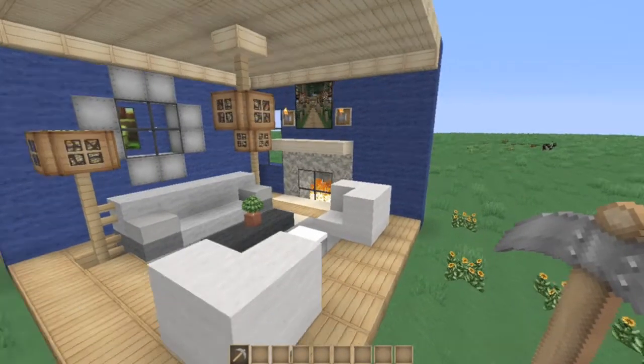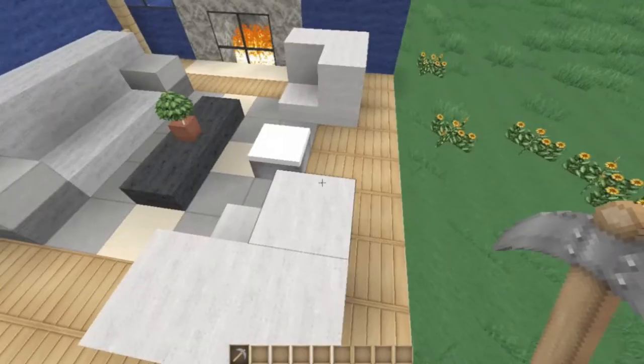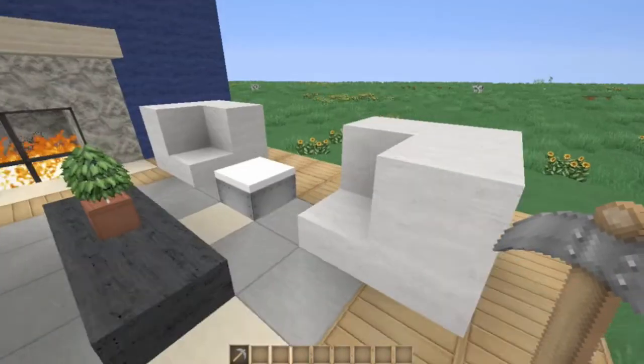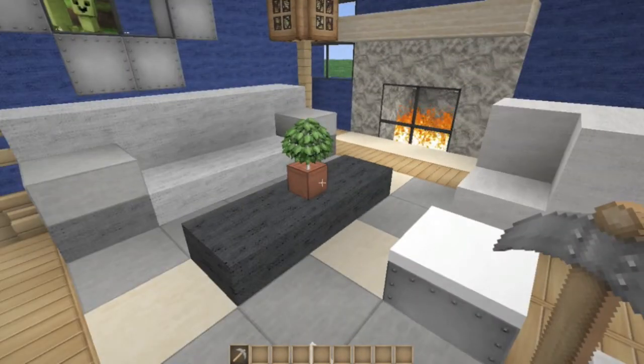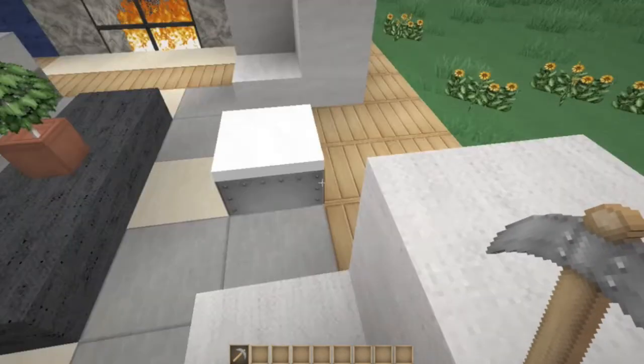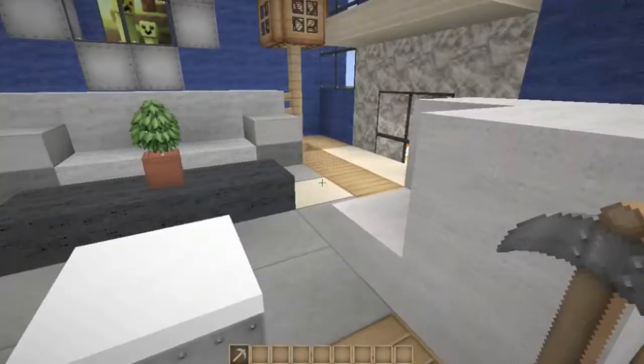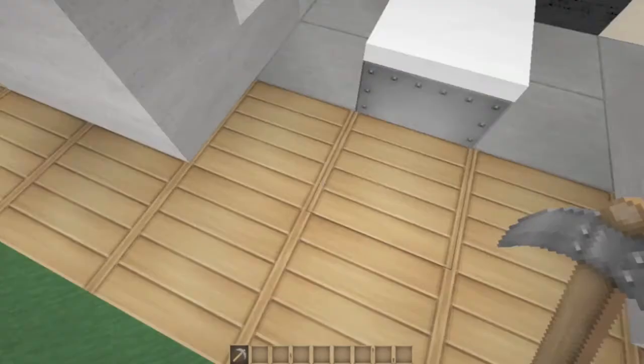So just to go over some of this stuff, this kind of high-armed armchair design, you can do this on either a slab floor or a non-slab floor.